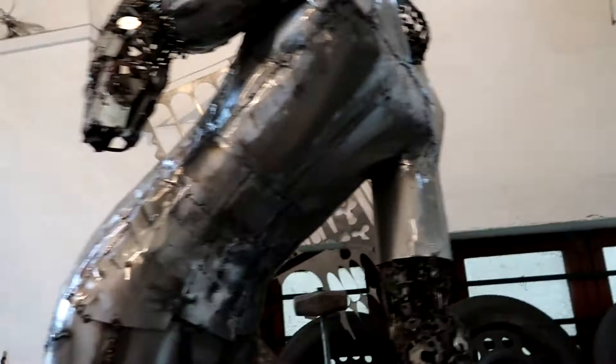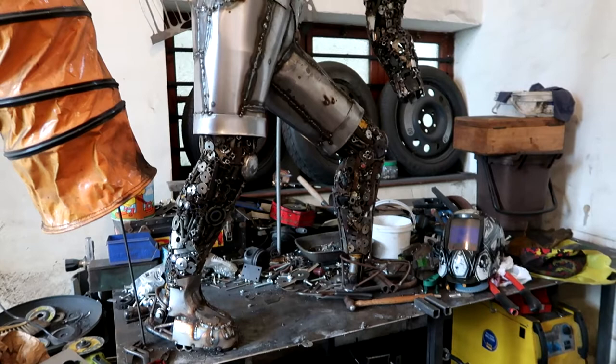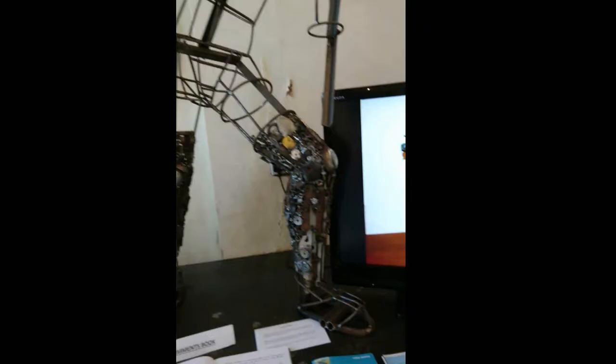I'm considering rusting up all the sheet metal on it as well, just to give it a different sort of look. I kind of like it shiny but I think it might look better rusted. Obviously it's a garden sculpture anyway — it's not a commission, it's just one that I wanted to do. If you came during Art Weeks back in September 2017, this is the one that I had the framework of on display. If you look back at one of the other videos, you can see the framework I used to make this one up.